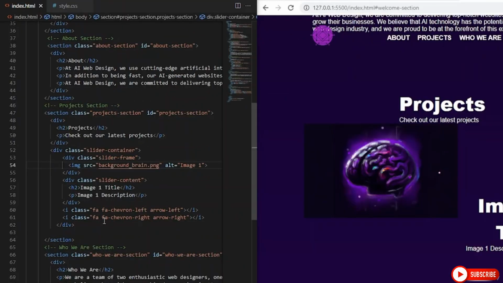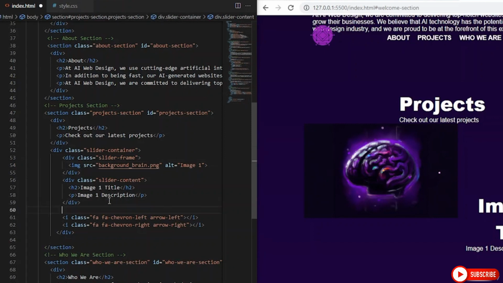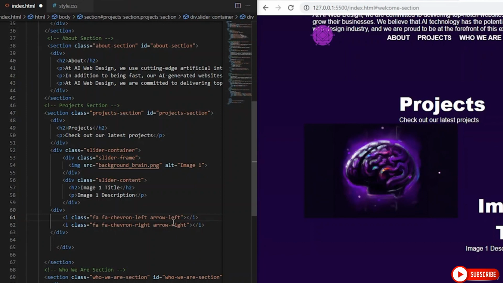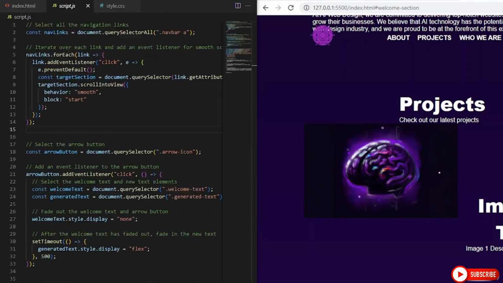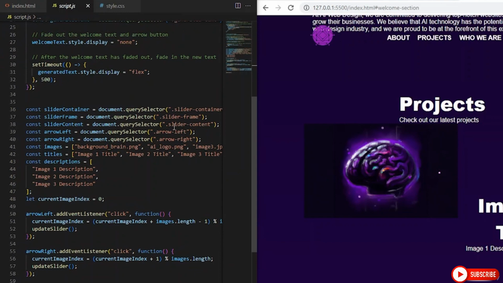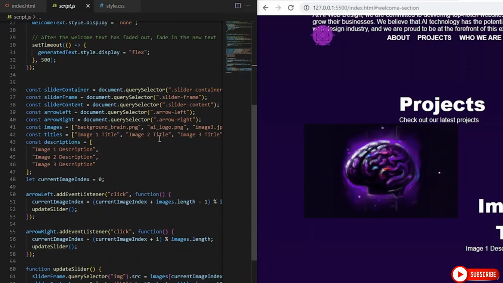To change that, we can give these arrows their own division. So let's go right here and hit Shift Tab to move to the left. Let's write an opening tag division and make a division right there. Let's hit Enter, put these two arrows in between that, and make sure that's formatted nicely. There we go. Now the left arrow and right arrow no longer fall under this slider container class. So let's hit Ctrl S, and let's also look at our JavaScript code to make sure we didn't mess up anything here. It looks like it just selects those arrows using the arrow left and arrow right class, so nothing will change here.